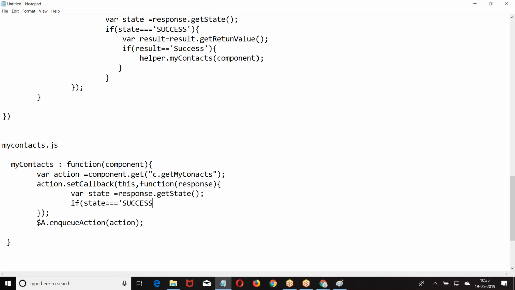Now tell me what this method is doing, boss. It is invoking the data. Component dot set data.